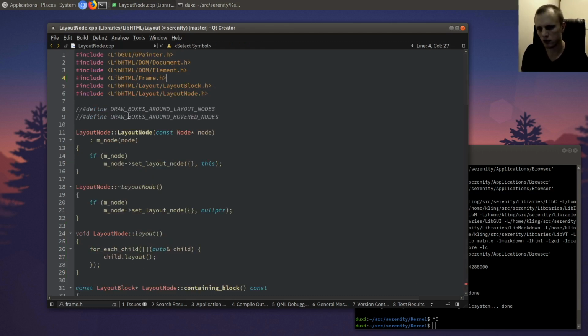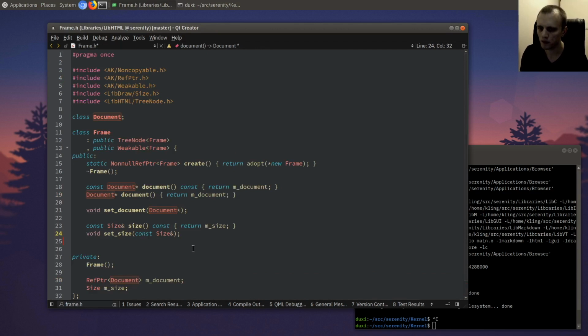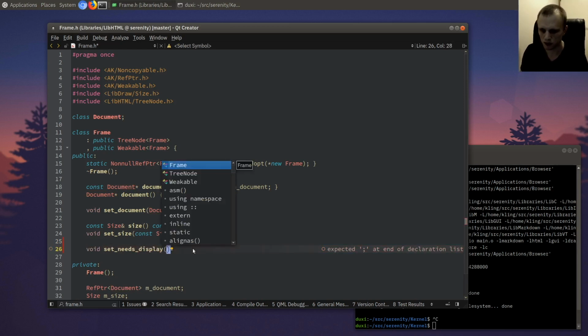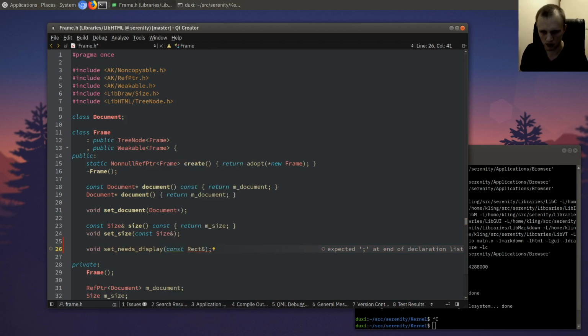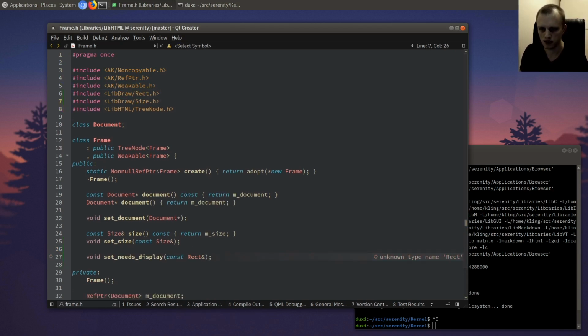So I think we'll put that logic there for now, and then we'll work out a better abstraction later. But we definitely want to get as far away from the layout node as possible, because that's very deep. Set needs display rect, and let's just add the rect file. Okay.